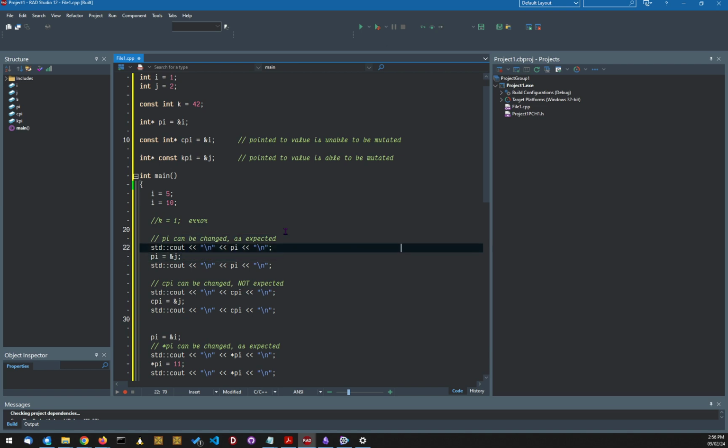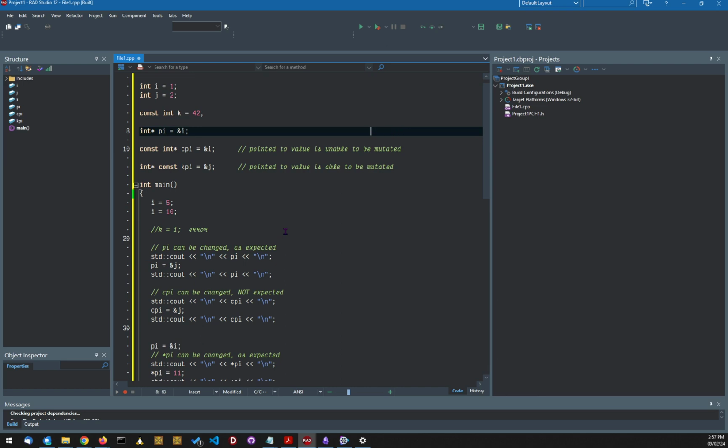PI was able to point to either of two integers. PI, a pointer to int, can be changed. Oh, I got sidetracked here somewhere.